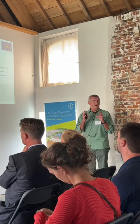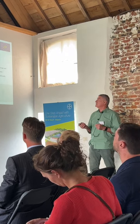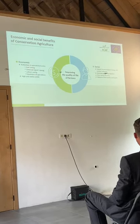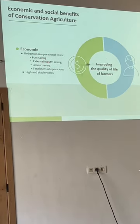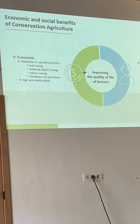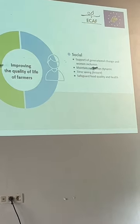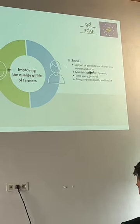But it's not only these environmental aspects, it's the economic and social aspects. And these principles of conservation agriculture also help to a better economic performance by reducing operational costs. Fuel is saved, external inputs are less, labor saving, timeliness of operations. If you don't have a plowed field, you can go on the field almost whenever you want and perform your operations on time. And we can thus achieve high and stable yields.